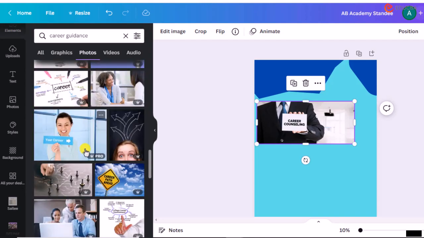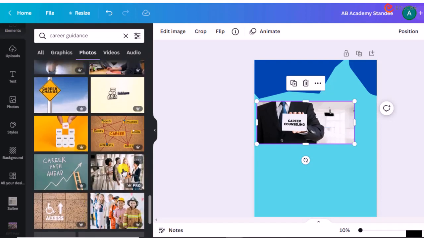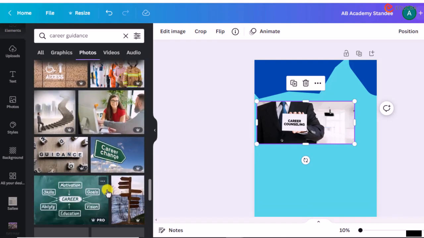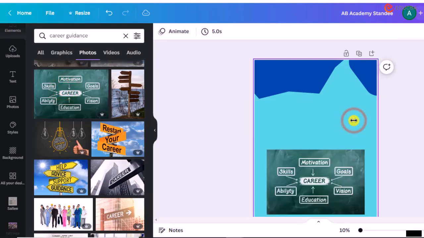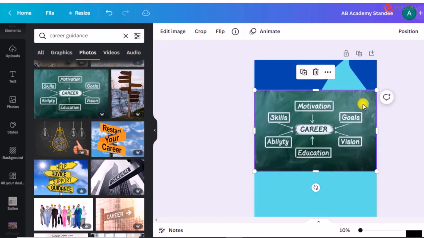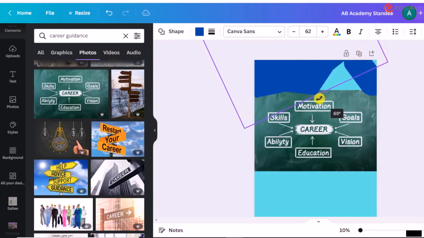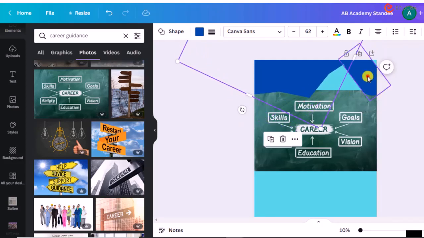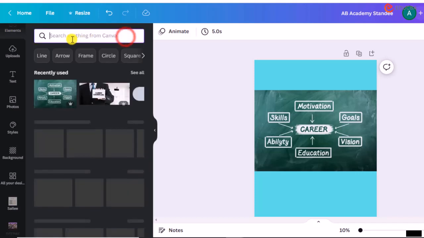Now you can add any of the pro images as well, since this is a pro account, so all these which are of type pro could be easily added. Even this is looking fine, so let me add this here. I'll shift this to background. Let's add some different shapes.